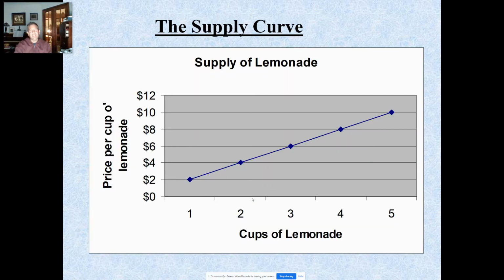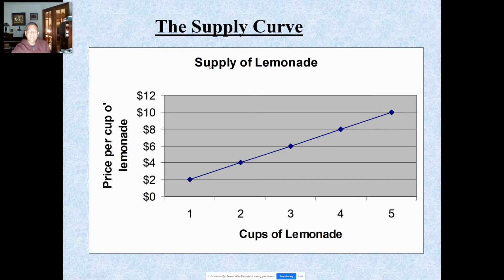So the supply curve itself slopes up. And an easy way to remember that is demand curves always slope down. A demand curve would always slope this way from top left to bottom right. It might be very steep, like inelastic demand, or very horizontal, like elastic demand. We've talked about that. But anyway, supply curves always slope up. Pretty easy, right?